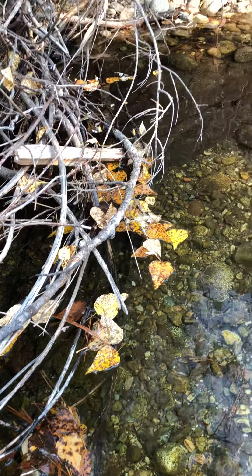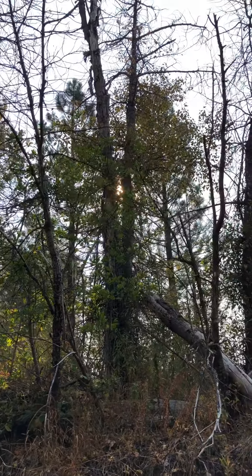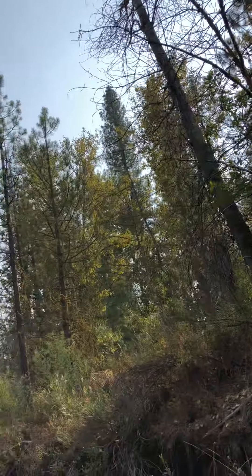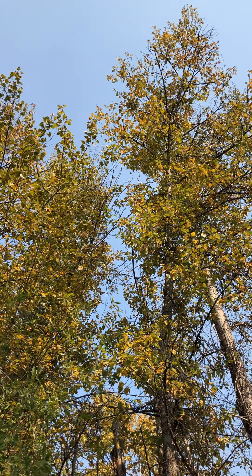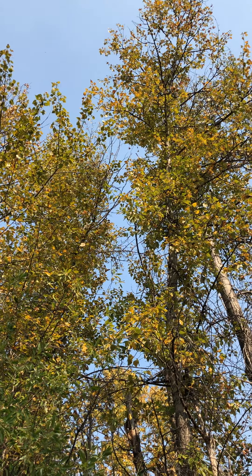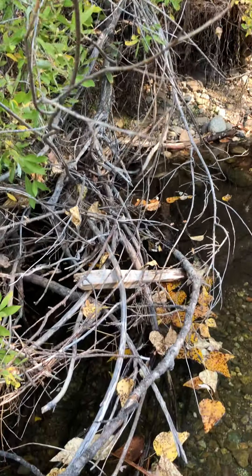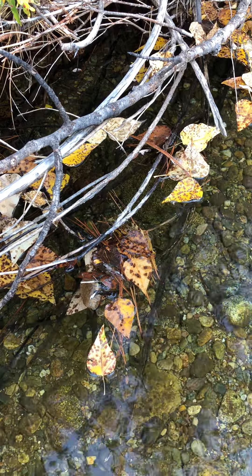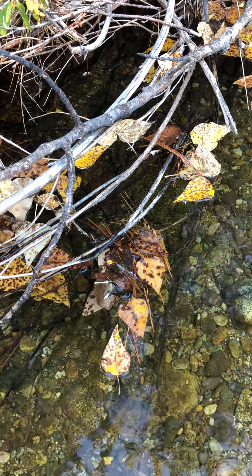Things eat those shredders, so it's part of the way that energy moves through the creek. The sun is shining down on these trees, and the trees are making food from the sun with chlorophyll — that's how the energy gets to the trees. When the trees lose their leaves and let go, and these leaves fall down into the creek and are shredded by the shredders, that energy moves to the macro invertebrates.